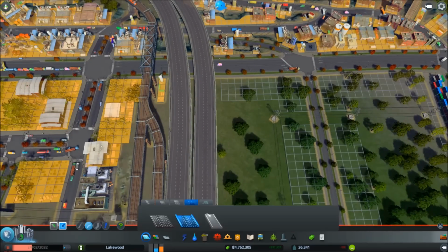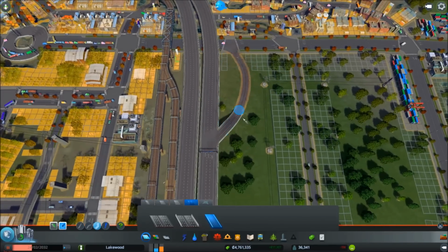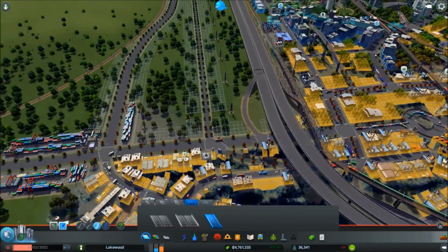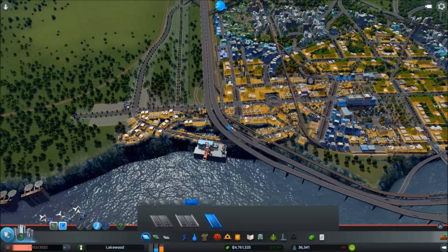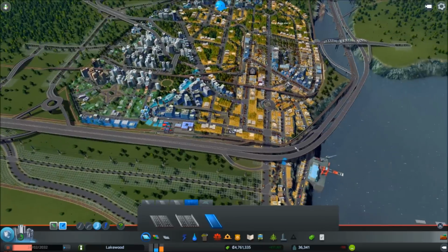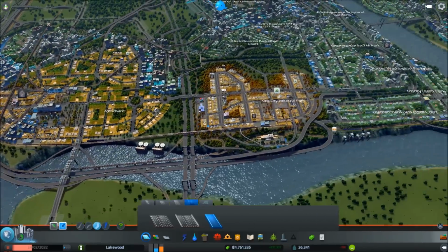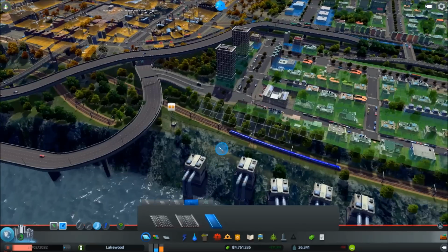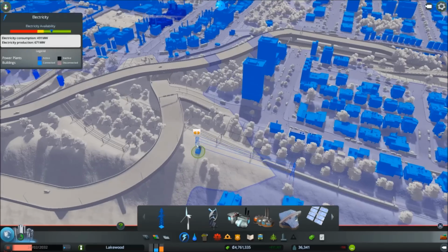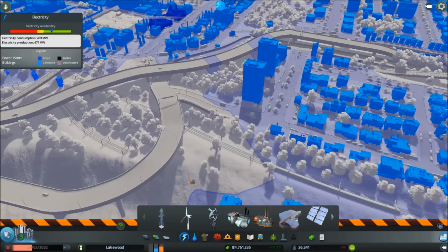And let's just do a couple more. Just one more kind of spilling in like that. All right. Now, as time goes on, we'll probably have to change a little thing or two around here just to add some more on and off ramps or maybe change the flow of traffic slightly. But I think it's actually a really good improvement and start. I'm shocked at how awesome this turned out.